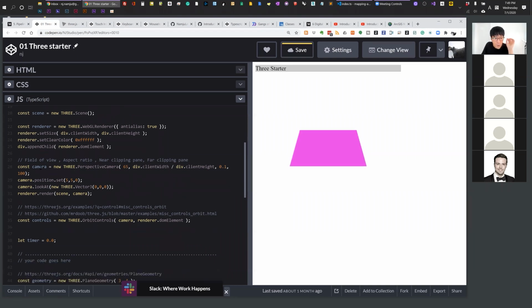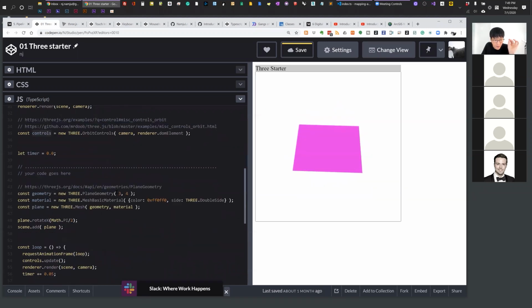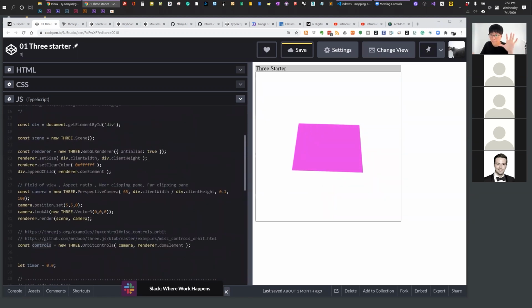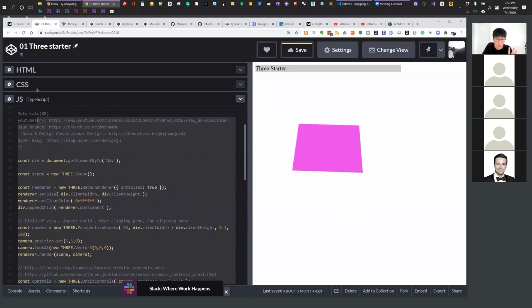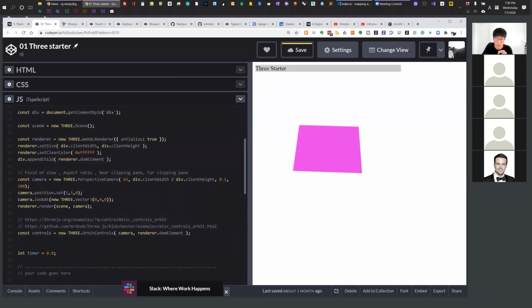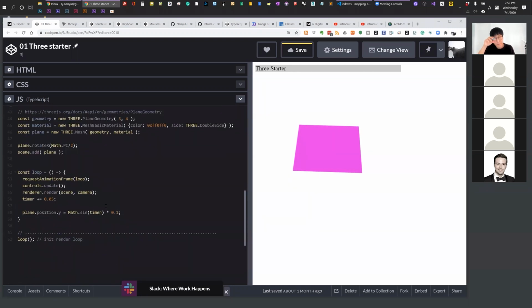Then we create a camera and controller, so we can control like this. This is the minimum code, I think. We need a camera, a scene and a renderer. It makes a lot of sense, right? Then this is the actual geometry construction that you need to understand, because this is nothing special. It's going to be very similar each time, not changing a lot, because this is the convention of using this library.